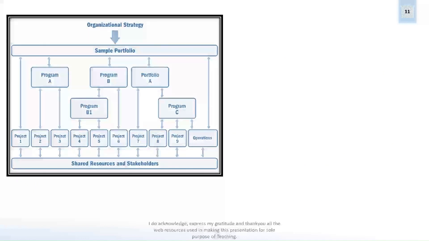A pictorial view shows that the portfolio is basically driven by organizational strategy. For example, your vision is to be the number one steel supplier in the region, and your strategy says 80 percent will be produced and 20 percent will be imported. To manage that 80 percent production within your region you are developing a portfolio, and you can add that 20 percent import also into the portfolio. You will have a couple of programs, a couple of projects, and ongoing operations under it.